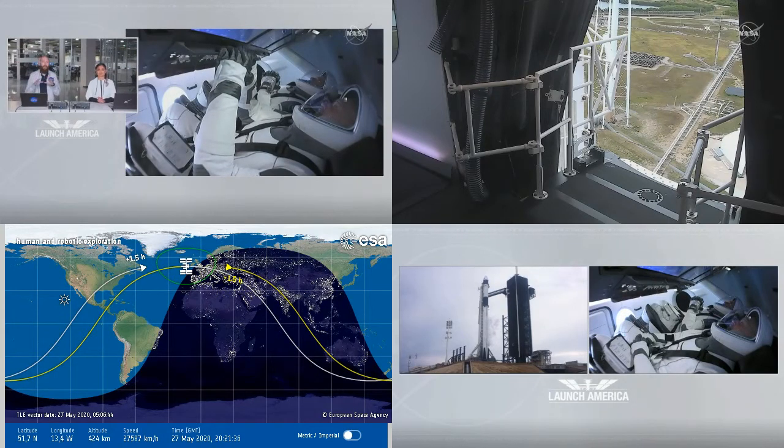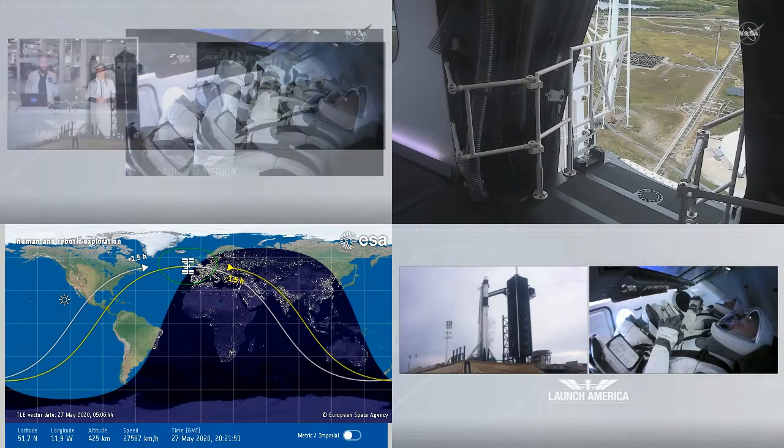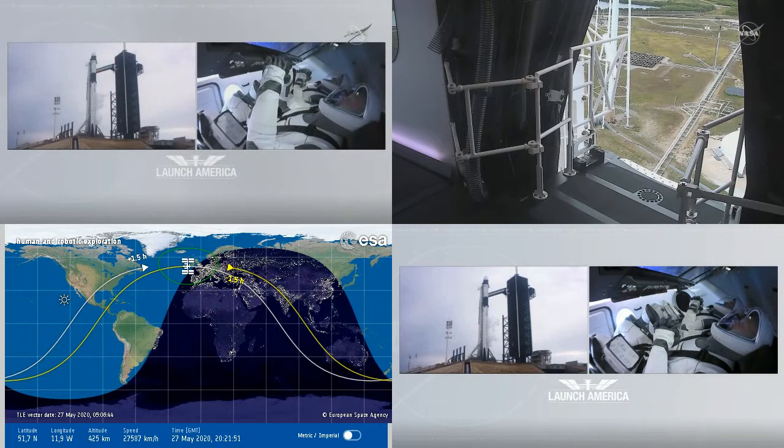We're going to continue and follow along with Bob and Doug until they're out of that capsule, as again, they had started loading fuel onto the Falcon 9 rocket, so they'll have to wait until all that fuel comes off. They'll disarm the launch escape system, which still stays armed because they're still sitting on a partially loaded rocket. And then once they're able to disarm that launch escape system, the crew arm will swing back out. They'll make their way once again back the way they came, and then it'll be back to crew quarters for Bob and Doug for a few more days.